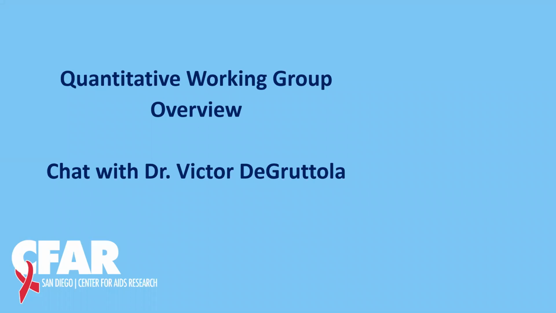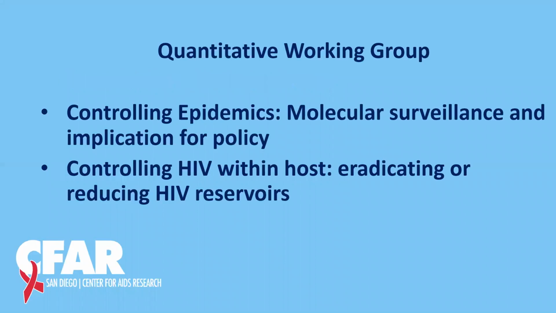Now, we're welcome today to have Dr. DeGratola join us to introduce this new and exciting working group. Dr. DeGratola is a professor of biostatistics, and his research is focused on the development of statistical methods to respond to the HIV epidemic. Under his leadership, our quantitative working group was launched in the fall of 2018. So with that, I'd like to welcome you, Dr. DeGratola, and start off by just asking you to provide us with an overview of what people can expect out of the quantitative working group.